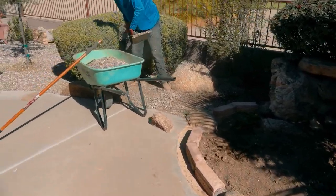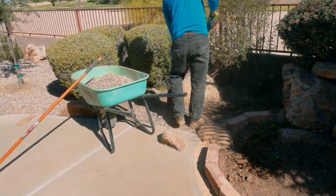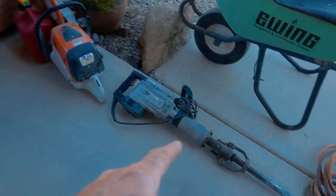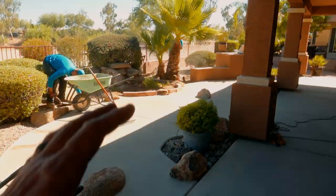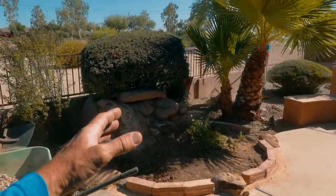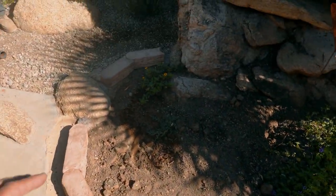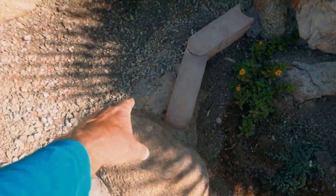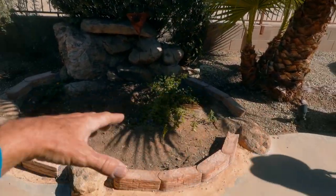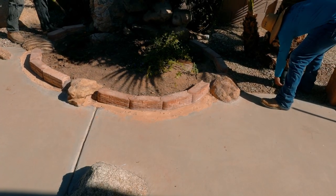So what we have to do right now is get all this landscape gravel out of the way, get us a clean canvas to work with so we can bring in the heavy hitter. We've got our jackhammer and our concrete saw. We're gonna have to do some hard work today to get to a starting point. All of this has to come out. Under all this dirt is another concrete shell. You can kind of see the edge of it right here. So we won't have to remove 100% of that, but we're gonna have to cut like that to get our aqua blocks in place and our pump vault.